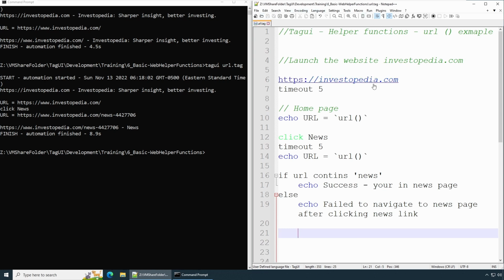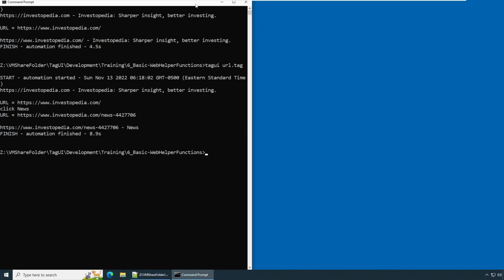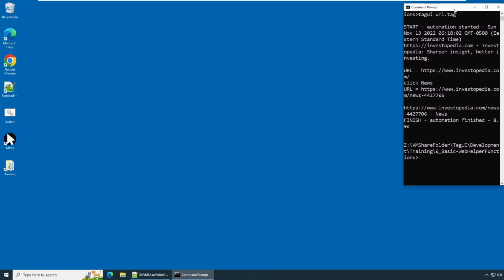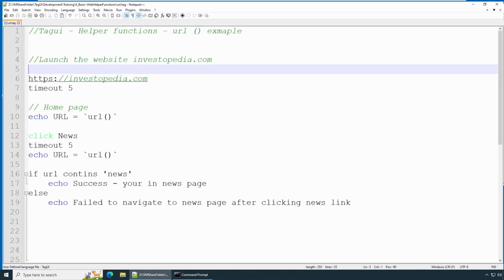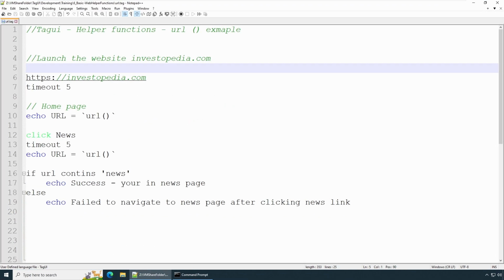Let's save this and see if it works. Let's minimize, and bring this back to our place. Let's clear this screen. Some error. Let's see what error we have. We missed a bracket.